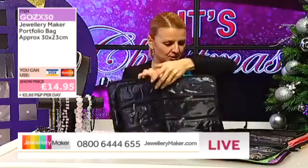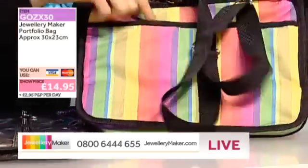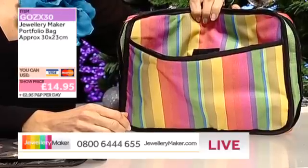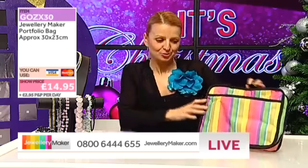£14.95. And I think, in terms of size, Mark, it's perfect. Macrame board in the front, toolkit at the back, all your bits and pieces in the middle, your sandwiches. You've got room for everything, and you can have all your beads segregated in little sections, which of course would be perfect for your sorting. We must come up with another name other than pouch. Well, what's wrong with the word pouch? That's what it is, isn't it? Storage pouch, that's what it is.